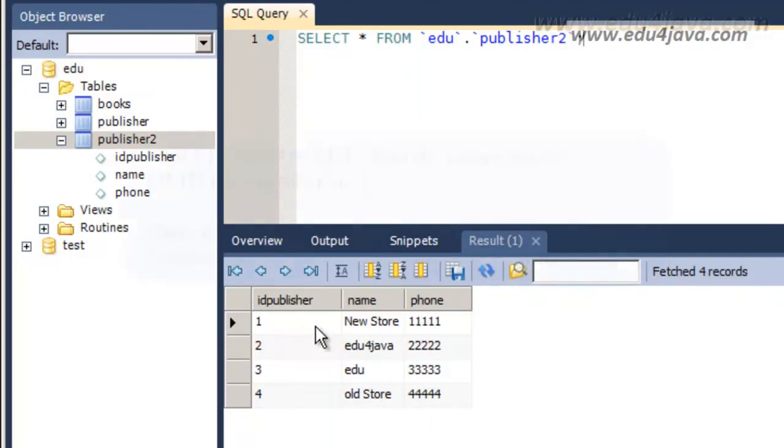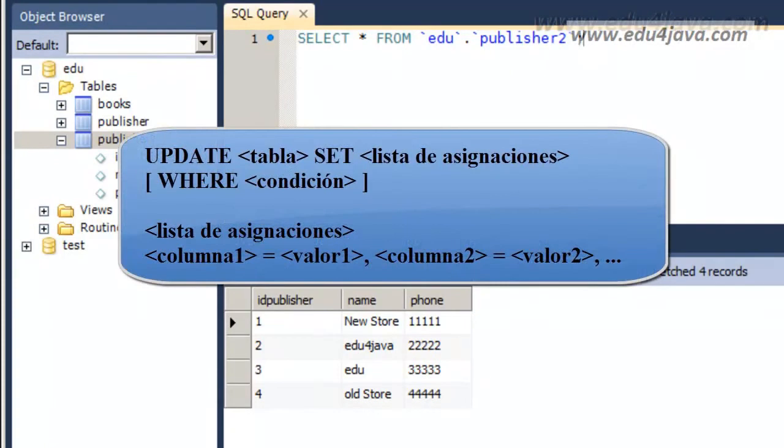Let's use the instruction update. The update instruction has the following syntax. You can see it on the screen. First comes the update instruction, then the table we're going to modify. After comes the keyword set and a list of assignments. What is an assignment?